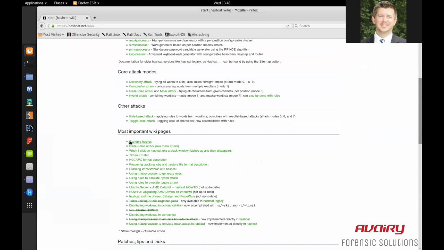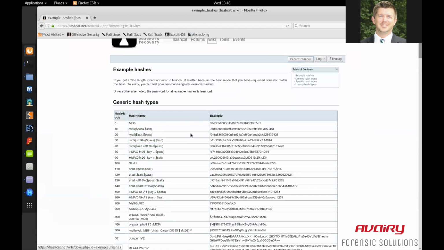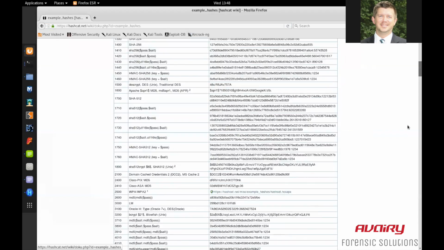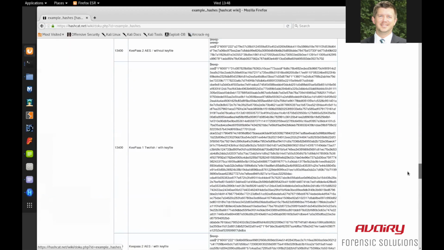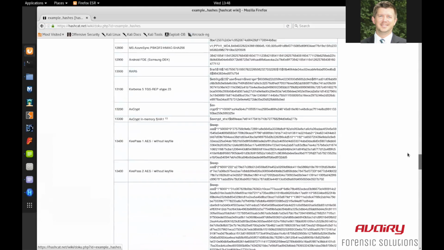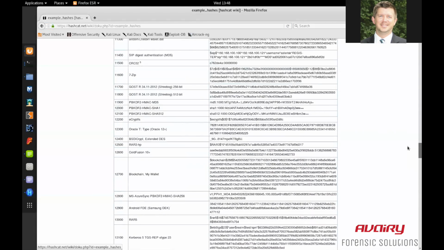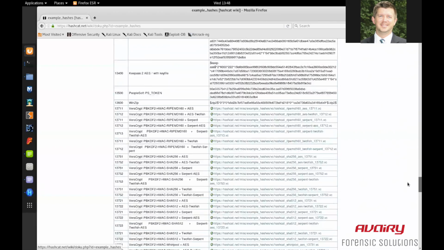Hashcat has this thing called example hashes that's available on their website. And they're going to show you here, specifically with, let me see if I can find that crazy TrueCrypt one. There's all the Veracrypt ones. I'm hoping they have a TrueCrypt. If you guys see it, yell, right? I don't think I could hear you anyway.